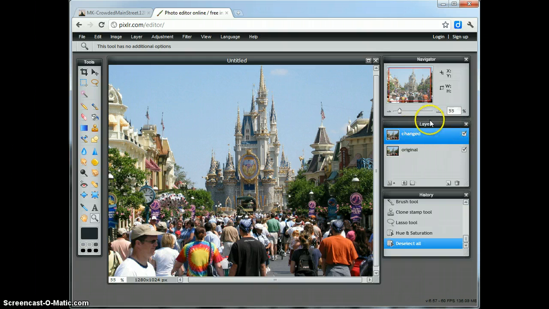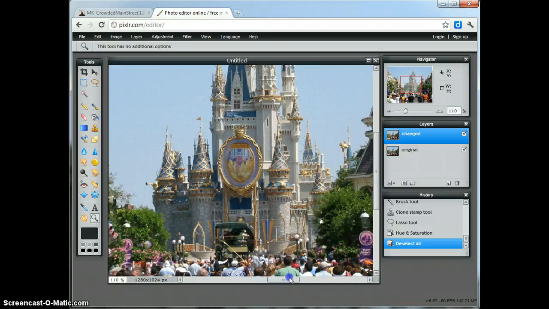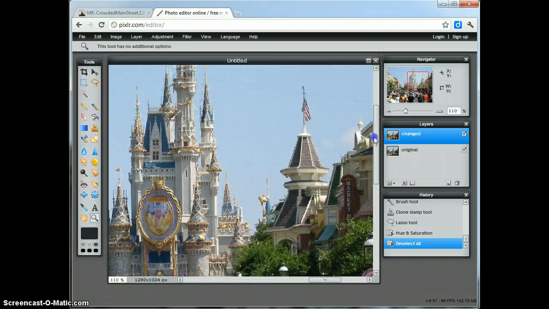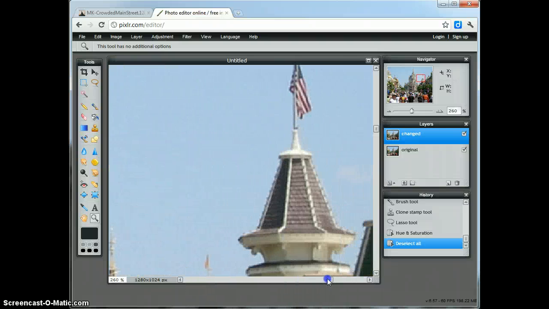I'm also going to change, I think I'll just make one more change so that I have 5. I'm just going to change this one up here. I'm going to use a tool that we've used before, which is the clone stamp tool. I'm just going to get rid of this flag. So I'm going to zoom in. It's probably not the most subtle change that I could make, but I wanted 5 changes, and so this one will be my 5th.